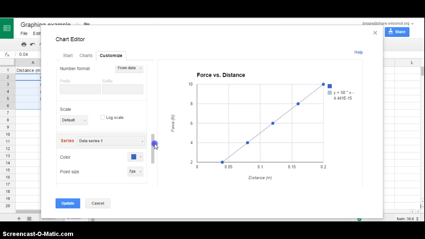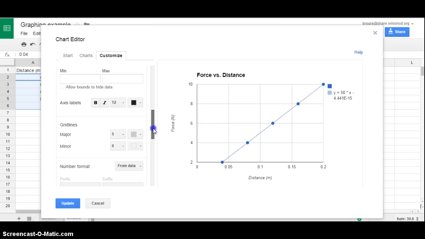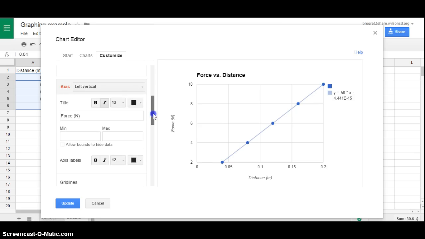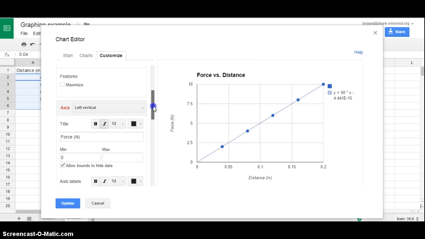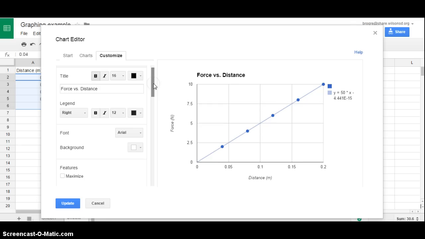We're almost done. The last thing we want to do is set this axis so that we go through the origin. So what we need to do is go back up to the left vertical axis, and we want a minimum of 0. That should fix it for us, and there it is. And you can also have the choice to change this legend. I personally don't like how the equation is broken up, so I'm just going to put it inside, and now you see that the equation is right here.